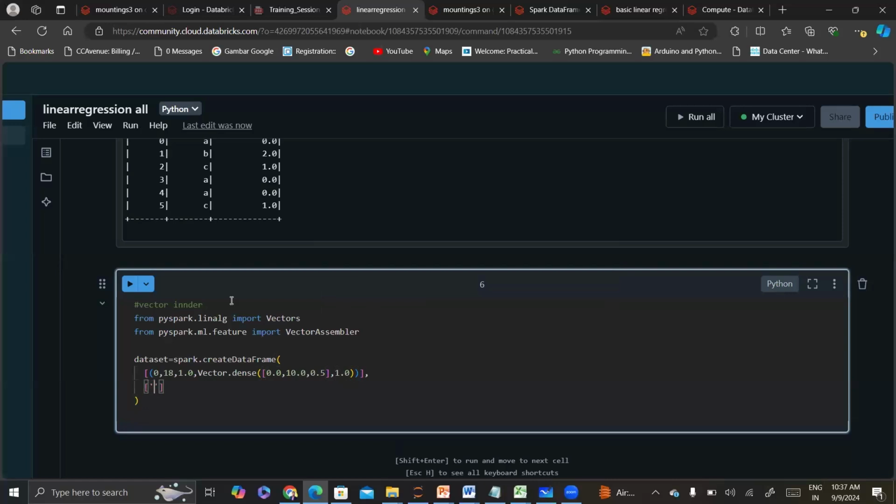Here is your data like this. You can define any one of them. So let's say R feature like this.